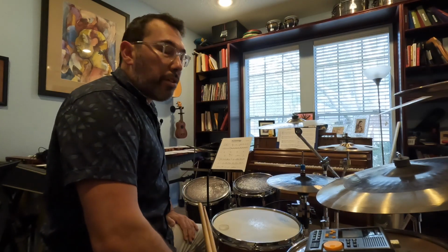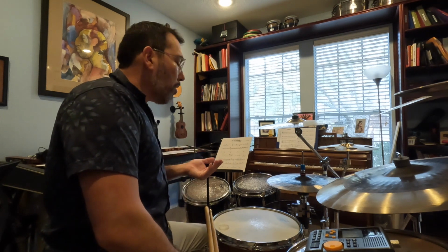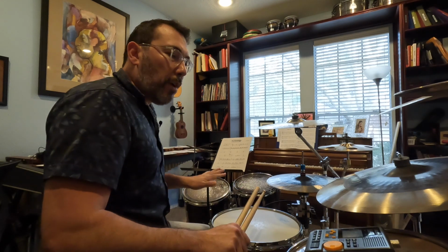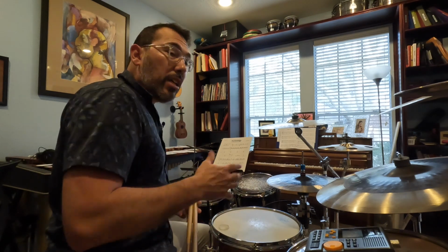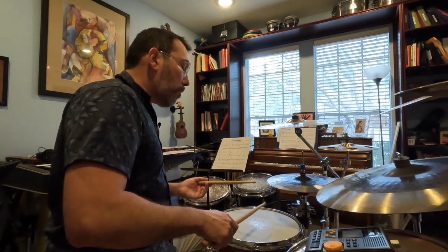So the solo section starts at C here. Now I'm going to keep it right hand lead system and make sure you're getting your accents. Everybody's kind of out of the way so we don't have to play too loud. This is a good chance for us to work on our marching snare drum heights. So we're going to play an easy 9 and 3.